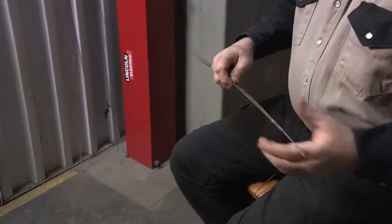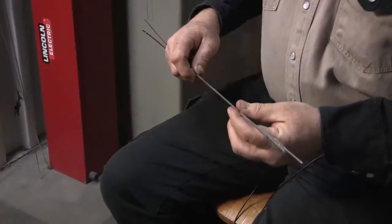These alloys that we're working with today could be welded with either one of these filler metals, but we have to look at the service conditions. Let's look at weldability or freedom from hot cracking — both 4043 and 5356 would be adequate for this job. 4043 would probably get a little better score. For strength of the welded joint and shear strength in a fillet weld, 5356 probably has a little better strength, but 4043 is going to be adequate for an oil pan or a valve cover like we're working on, or even a radiator or cooler.